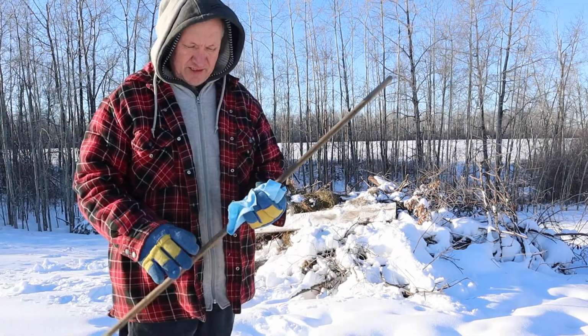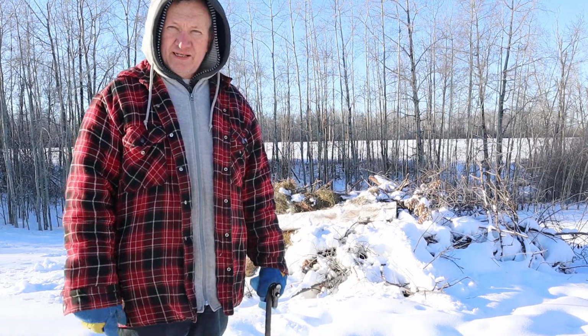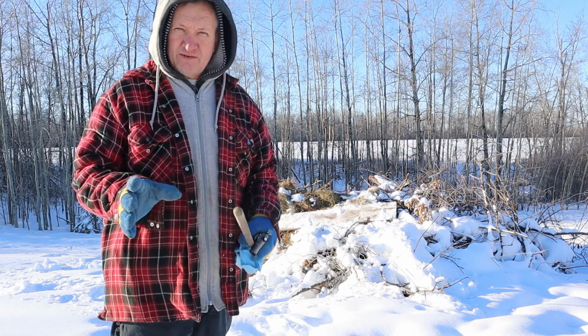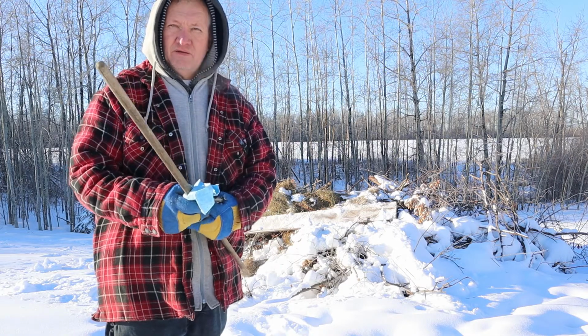Okay, I have my accelerant. It's a secret blend of diesel fuel and gasoline. So the blend itself is so secret, I don't know the ratio myself because, well, I just don't know.